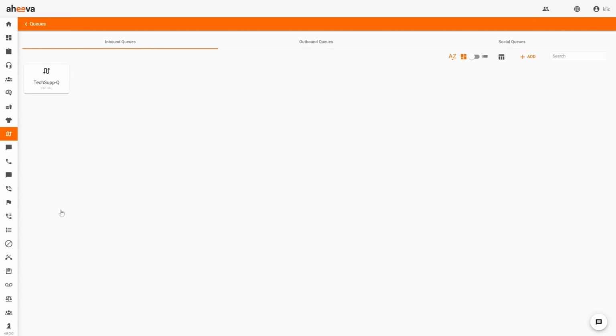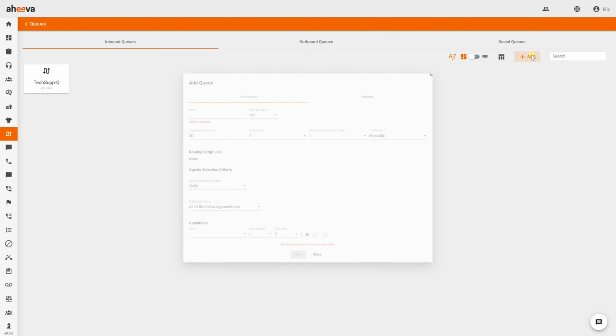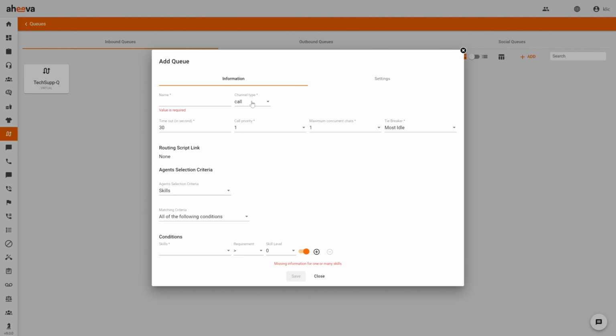Now that we have created the agent group, and as we had mentioned earlier, we want to create a queue that will distribute calls to the most idle agent in the agent group, and not by skill. You do not really need to have this second queue. Having it is optional, and we will explain why we want it once we start building our IVR.